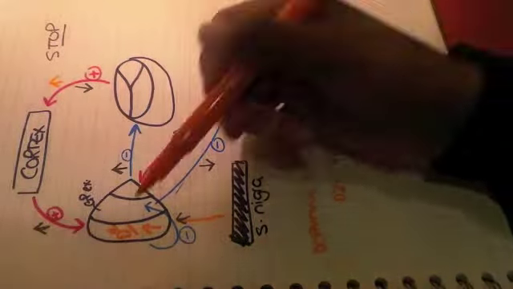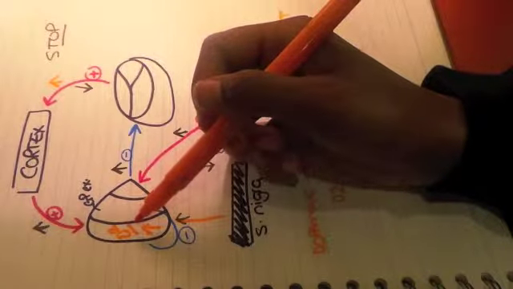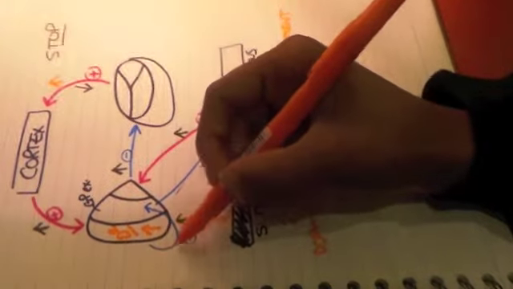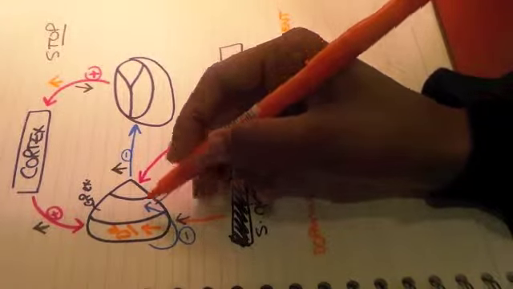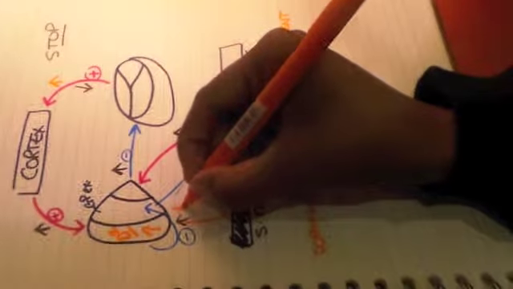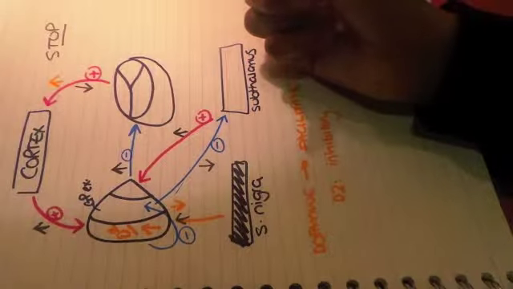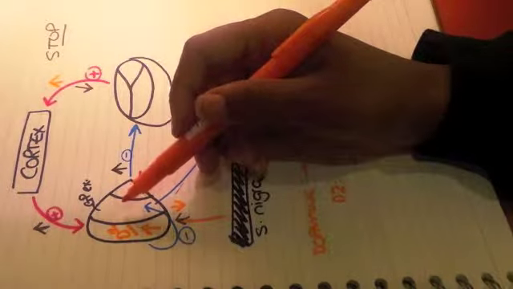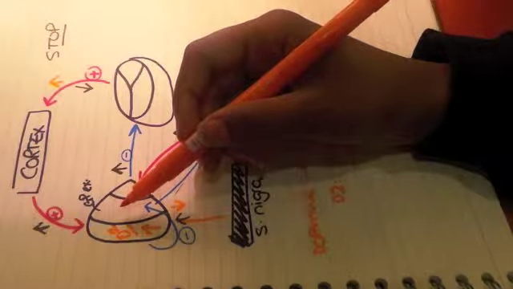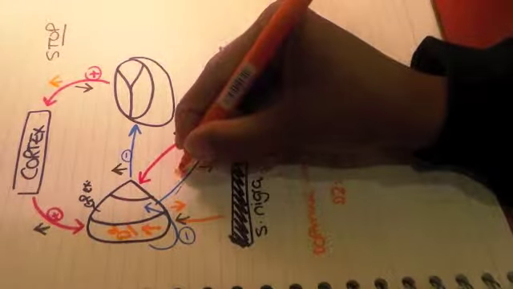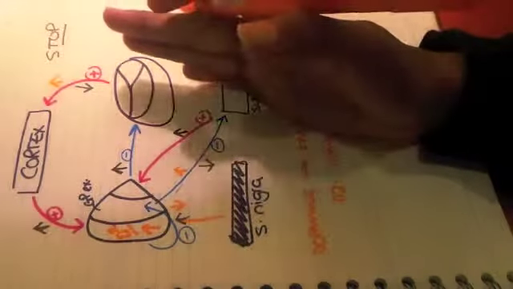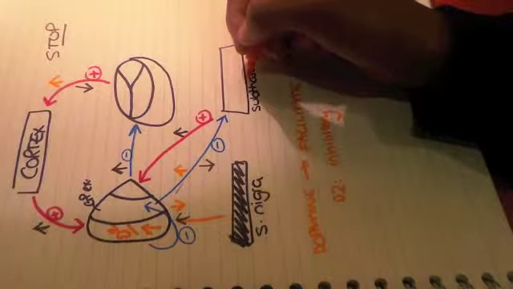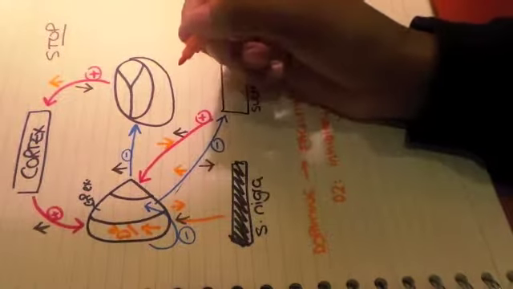So once dopamine reaches D2, it's going to exert inhibition on the striatopallidal fibers going out of the striatum to GPE. So these fibers right here are going to decrease. Their activity is going to decrease. And once their activity decreases, what does this mean? Less inhibition is reaching globus pallidus external, which means the output is going to increase. Because I don't have anything stopping its way, there's less inhibition. Once this output is increased, more inhibition is reaching the subthalamus, so the output of the subthalamus is going to decrease.